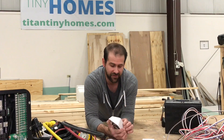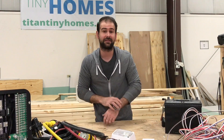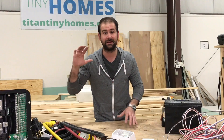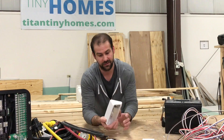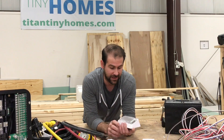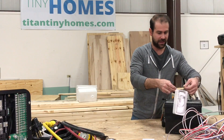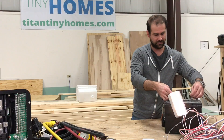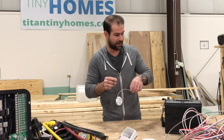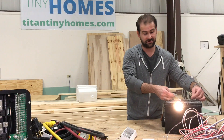Here are our exterior lights — and here's something that frustrates me. I know this is not the most attractive light, but I can guarantee you that the coach lights you see on these houses — that big bulky light on the outside — are not DOT approved, and they're dangerous. If one falls off and hits somebody's car, you're going to have to pay for a windshield. Although this is not the most attractive light, it's the safest and it's also very bright. The RV industry uses these for a reason. And these puck lights are what we use for inside our houses as well.